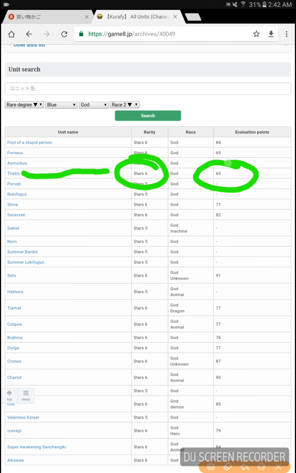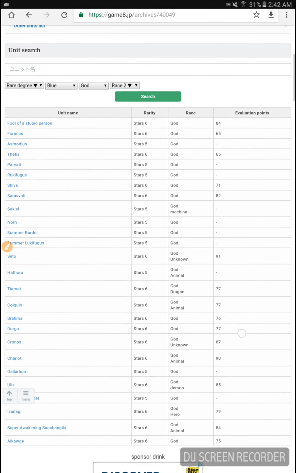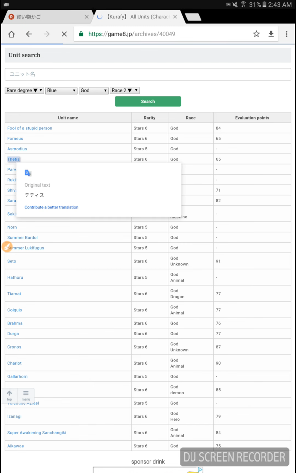Well, that's where things get a little interesting. It's a 65, which means it's the same kind of goodness as Fornius, but that's Fornius Unawakened. Oh, they don't have Awakened Fornius on this because he is a demon. Duh. But either way, so now we know that the maximum is actually 6 stars in the Japanese version. So one day, Global will get a 6-star version, but we can actually click it and find out a little bit more about this unit.